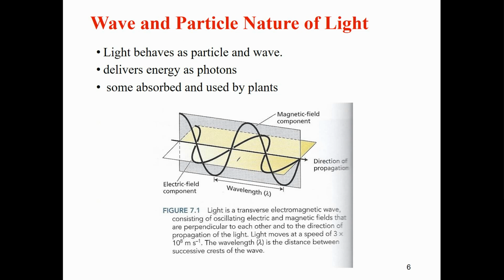All right. So we understand that light can behave as a wave and as a particle. We're going to stay thinking of it as a wave. And remember that not all of the light that gets to the plant is used in photosynthesis. In fact, only between 0.1 and 8% of the energy that the plant comes in contact with is actually used for photosynthesis. The rest is reflected back into the atmosphere, some of it green color for most plants.